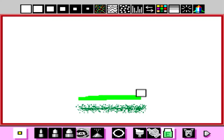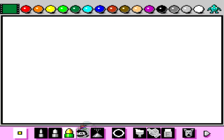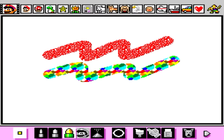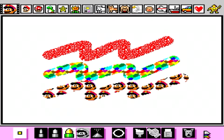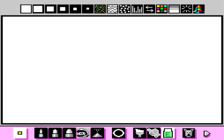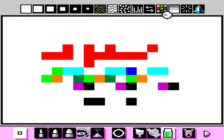Yeah, that's a thing. So, in the demo, it shows you how the application is used. And you've got all these tools located at the bottom, and your paint mediums located at the top of your monitor, or just in the case, on top of your TV screen, however you're playing it. It's either through your computer, through other means, or you have a copy of the game. And you use the Super Nintendo mouse to control the game. You cannot use the Super Nintendo gamepad to control the game, which adds a unique twist to the game in and of itself.